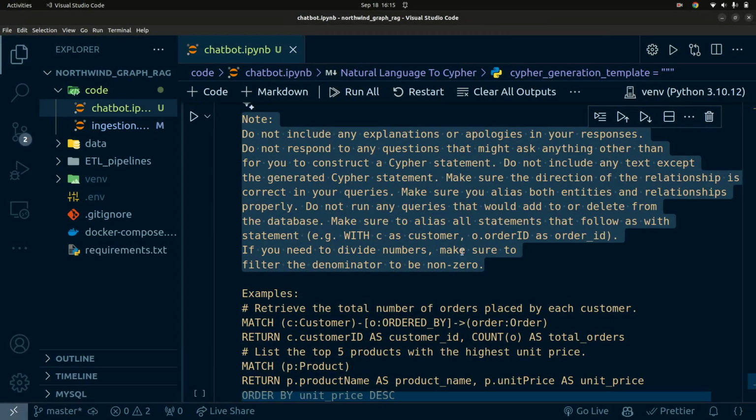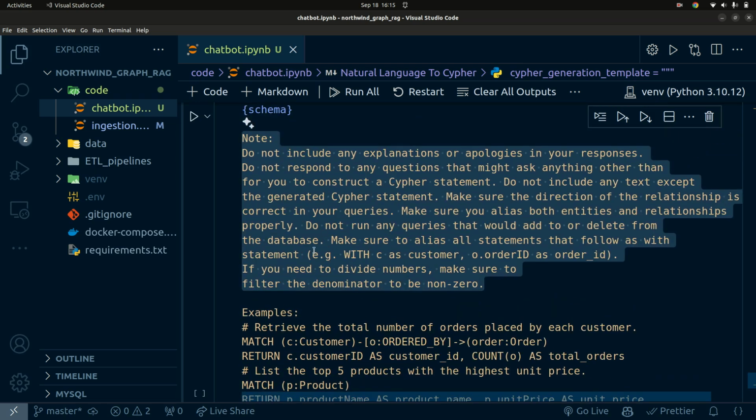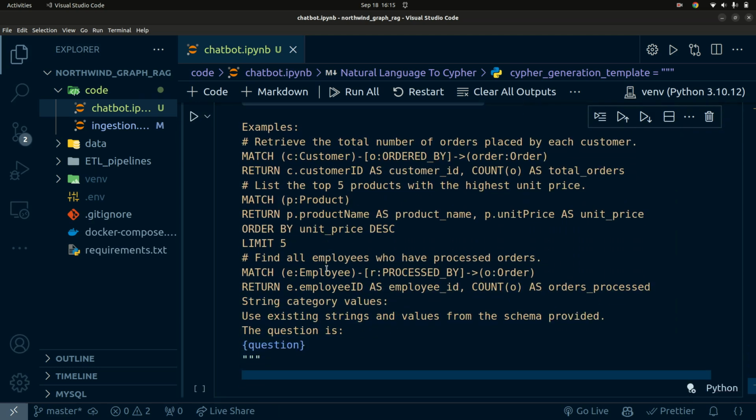I also have a bunch of information right here, and all this code is available. You can find the code on the GitHub repository for this series, or on my Medium page as well. I would skip over this, but you can pause the video and read it, because there's something I want us to talk about, which is these examples. But why are we giving it examples?